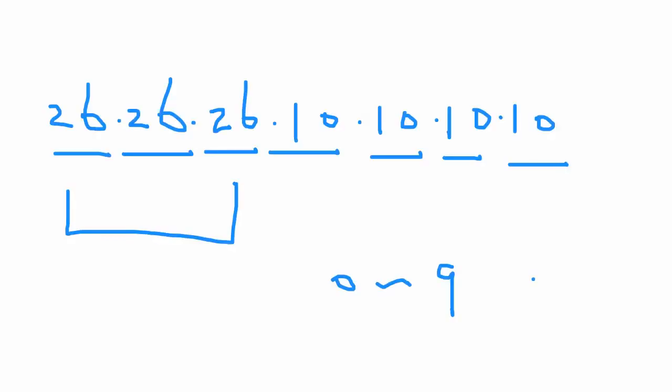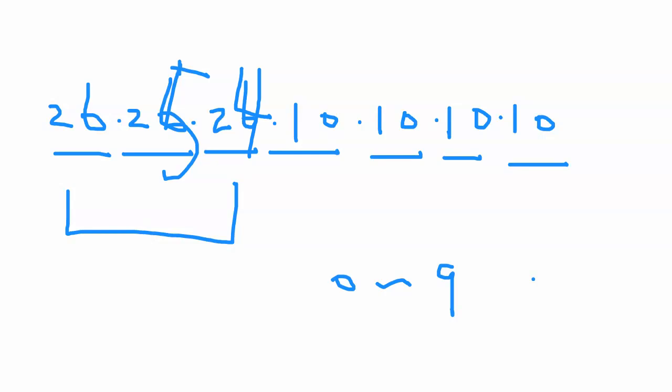So if we cannot repeat, for the first one, there are 26 letters, and 1 is used. So how many are left? It's only 25, right? So for the second one, we only have 25 choices now. Now 2 letters are being used because we cannot repeat. So how many letters are left? 24.